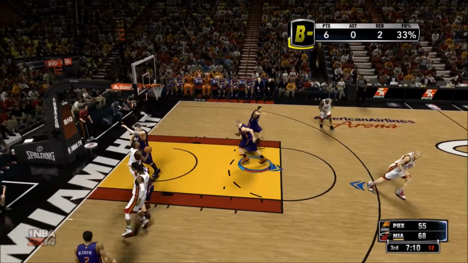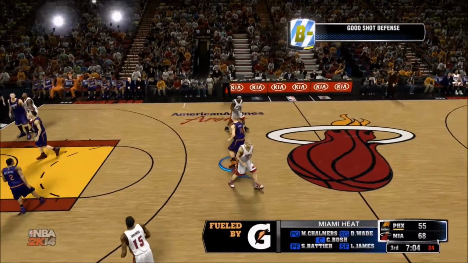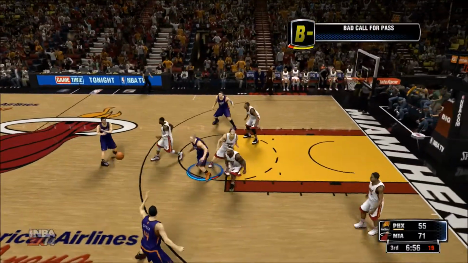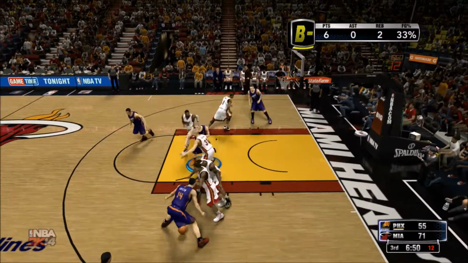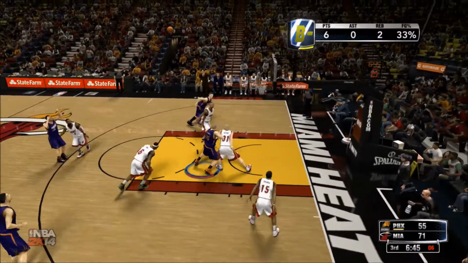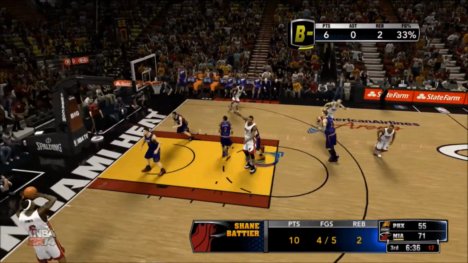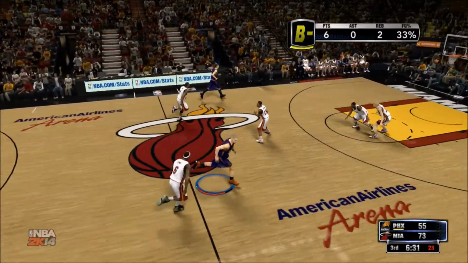What's he going to do here? Oh, he tries to go in. Battier drilled it. Oh, no, he didn't. Did he make it or not? Gunner going in. Dragic's not finding him. Bledsoe not finding him. There we go. Dragic for three. Battier with the board over Gunner. Battier's got 10 points. All the role players on the Heat are kicking ass. Is that LeBron? Oh, man.